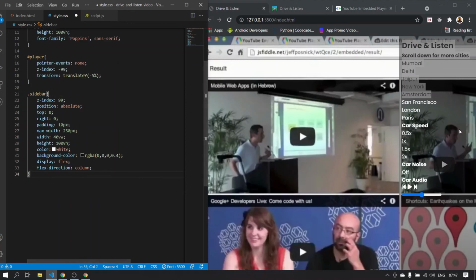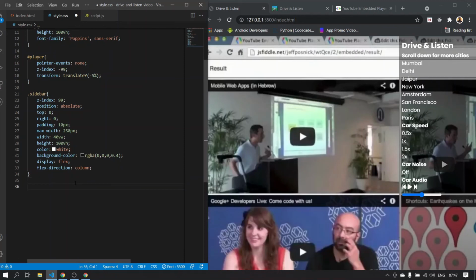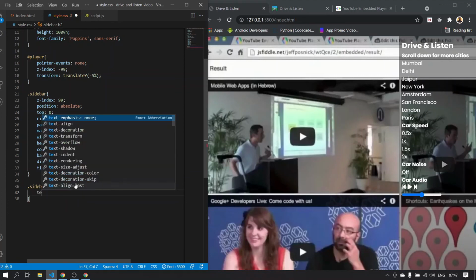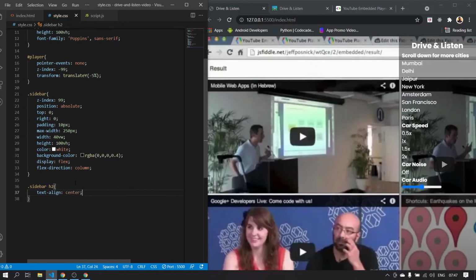Now let's style the H2 inside the sidebar. So sidebar H2, we want to align it center.